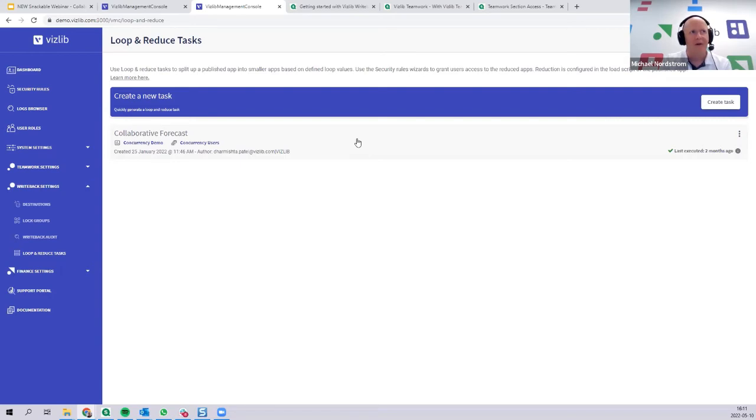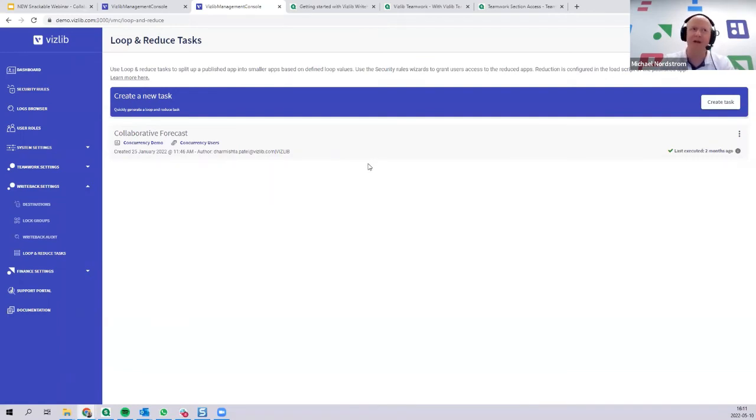And another important aspect of this solution that I'm going to present now is that it will also make it faster, because if we can divide the app into 20 different parts, it makes it a lot easier to handle. If you used to work with QlikView back in the day and you had the QlikView Publisher, you recognize this. It's the same type of feature that was there back in QlikView, where you could take an app, loop it, and reduce it.